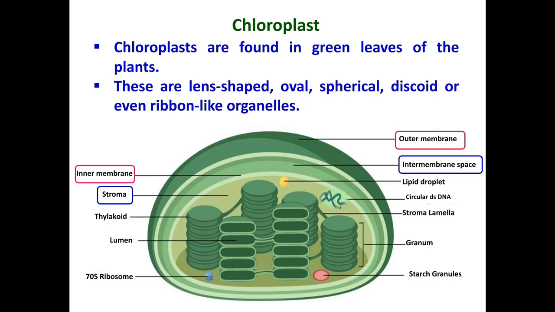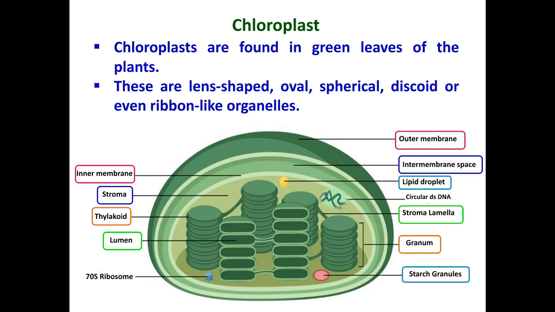Here in this structure you can see thylakoid, which are flattened membranous sacs present inside the stroma. Internally, thylakoids have space which is generally known as lumen. You know, these thylakoids are arranged like piles of coins and called as granum. In addition to these, there are flat membranous tubules called stroma lamella which connect the thylakoids of different grana. The grana of chloroplast contain lipid droplets and starch granules.